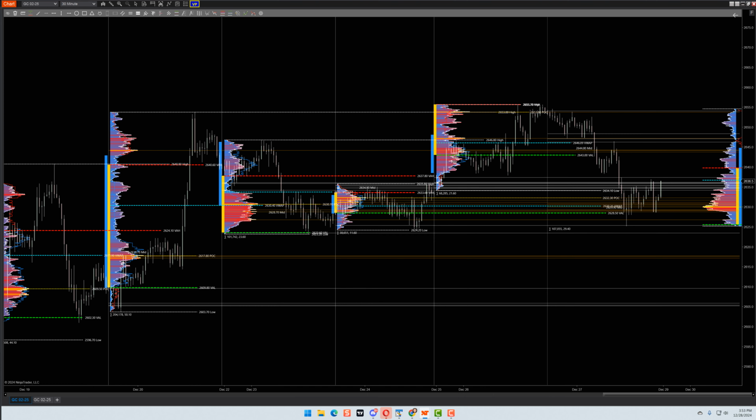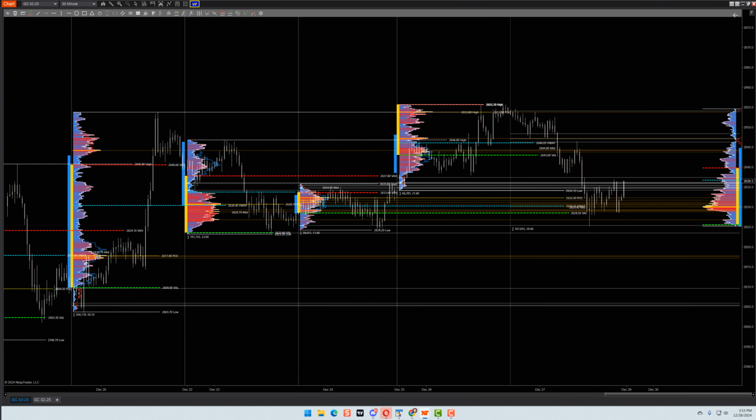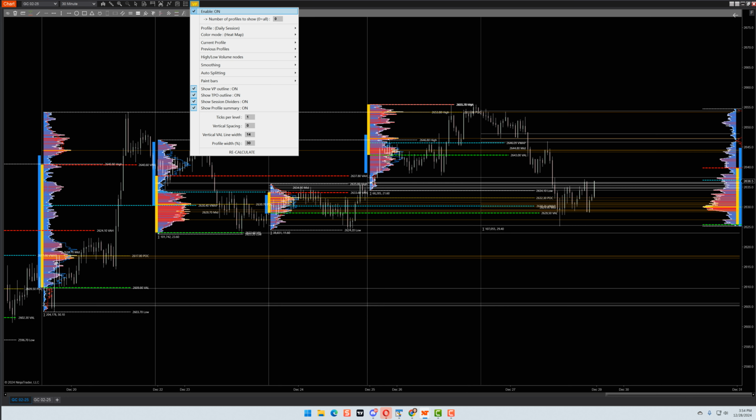So you get where did we spend the most amount of time? Here the value area, you can kind of see it there. The outline here shows where it spent the majority of the time. So the time here would be the POC of the TPO, time price opportunity. Where we spent the majority of the amount of time was right at this section here. So as we come back to it at the end of the day, maybe that's something to keep in mind, maybe not. Just showing you that it's in there right now.